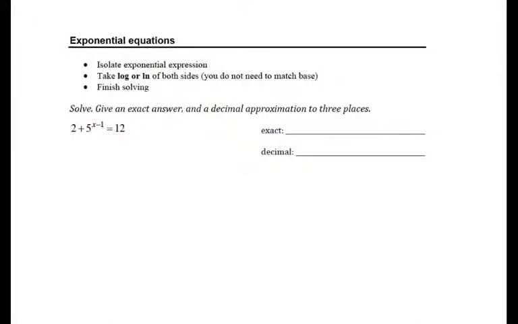An exponential equation is an equation that has an exponential expression in it, meaning that the variable appears in the exponent. A polynomial equation might have an expression like x squared, whereas an exponential expression would be something more like 2 to the power x. The way that we handle these is very different algebraically.